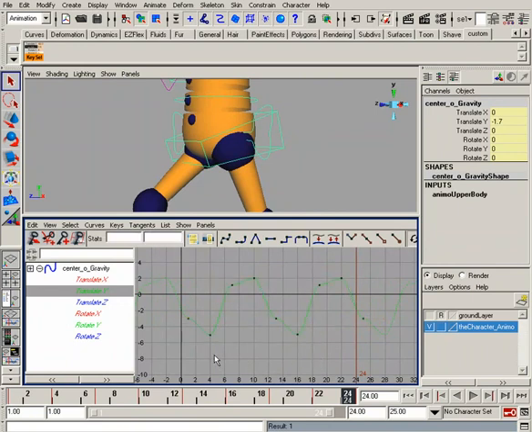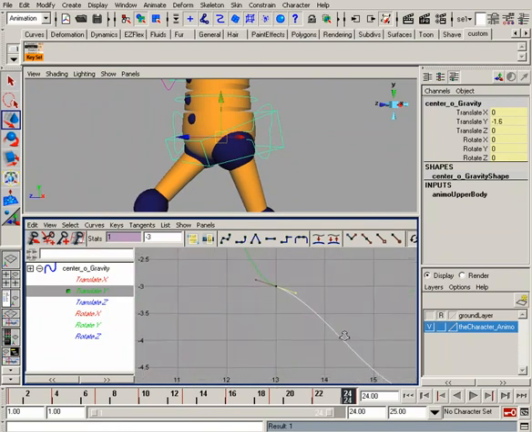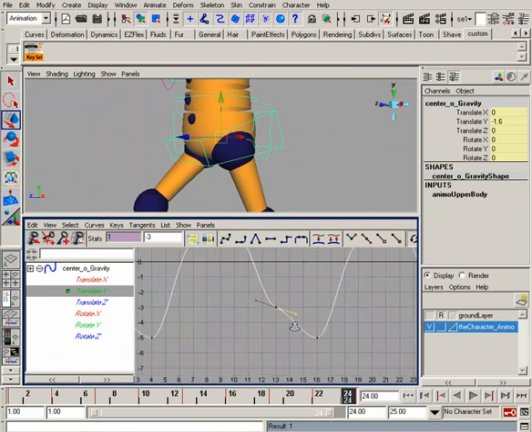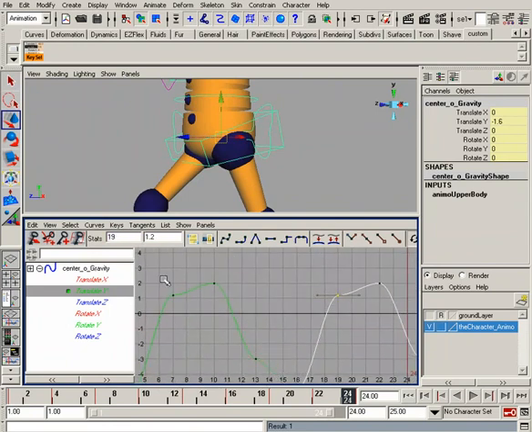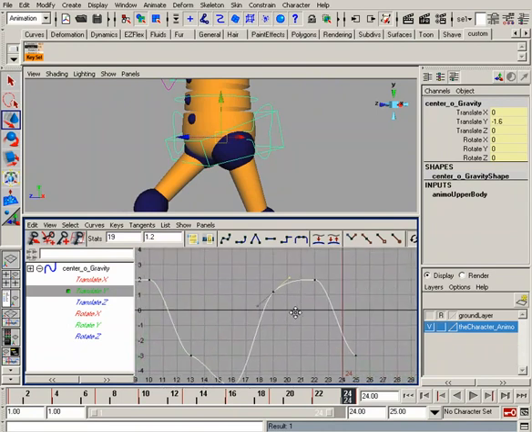Okay, and I'll go ahead and take the first, middle, and last keyframes, and I'm going to shift select this right-hand side tangent handle, and with my move tool, move these down a little bit. Okay, so they're kind of angled like this. Now, these 2 keyframes here, I'm going to go ahead and shift select those handles and move them up. Okay, I want a nice smooth arc moving between them, just like that.